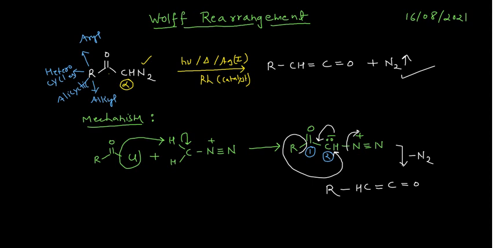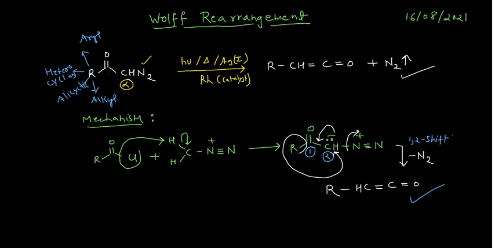So again you can see this has shifted from here to here. That means this R will form a bond with the CH. This I have formed already, and this electron pair will push here. So this CH and this carbonyl carbon will now be doubly bonded. You can see the double bond is there, and this double bond is again there. So this is the ketene actually, and this step you can call the 1,2 shift. Why 1,2 shift? Because the alkyl group which was present on the carbonyl carbon 1 has shifted to the carbon number 2. So this is the ketene, and this is all about your Wolff rearrangement.